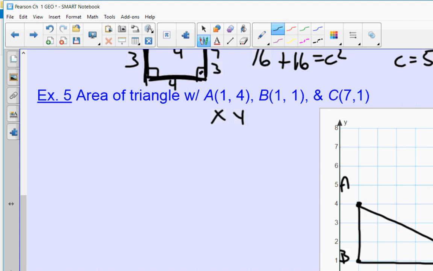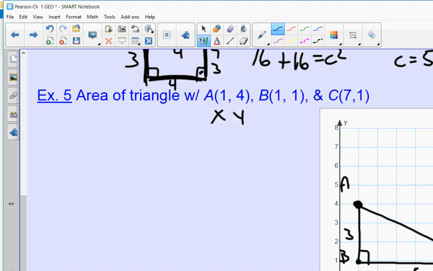Okay. So we're going to create a triangle out of this by just connecting all the points. If you're looking at that, I'm assuming that is a right angle because it's straight up and down and straight left and right. So hopefully you agree with me on that. I just need to find the lengths of the sides. Now you have to be careful if you're counting squares. This is going to be 3. A lot of kids will say it's 4 because that's the Y value up here, but I started at 1 there, so it's really 3. Out here, this side right here should be 6.